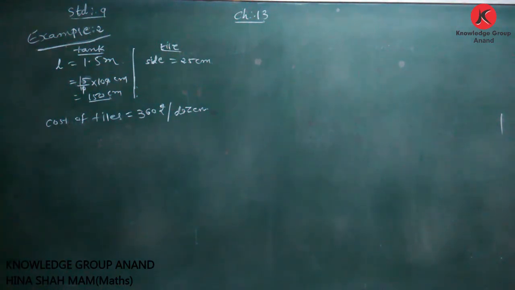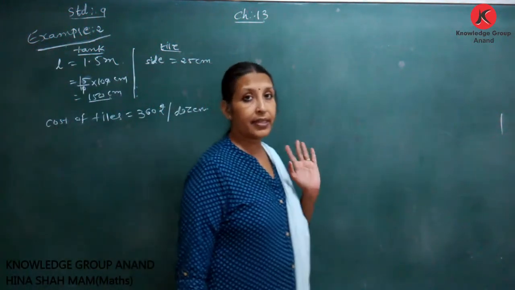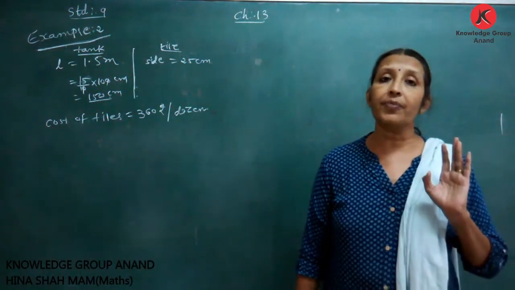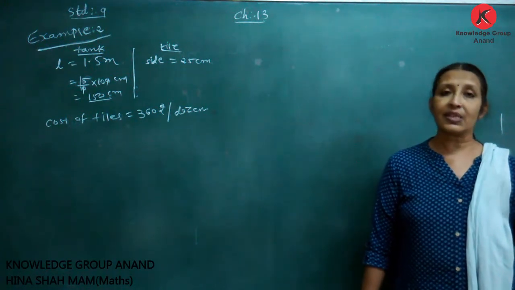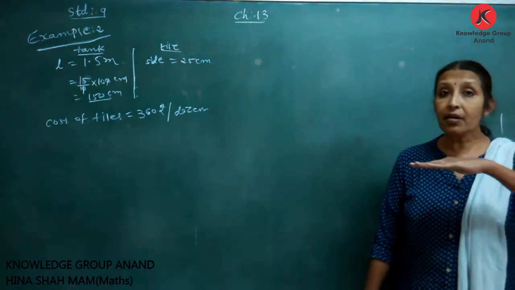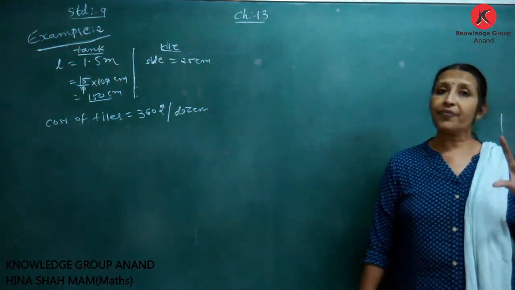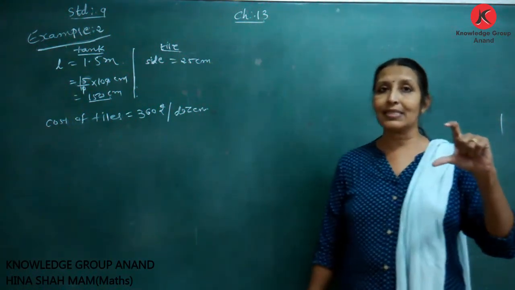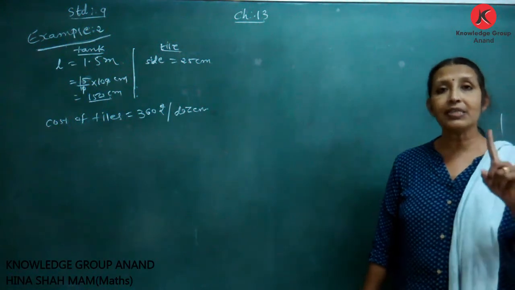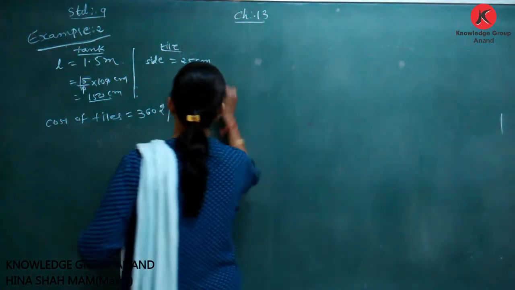First we find the surface area of the cubical tent. We know the surface area of a cube is 6 L square. But here the base is not included in this. Therefore 5 sides, not 6 sides. We know a cube has 6 surfaces, but one surface is not included. Therefore 6 surfaces become 5 surfaces.